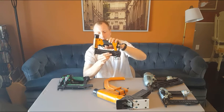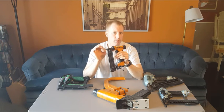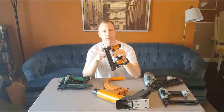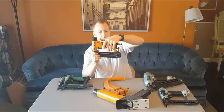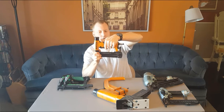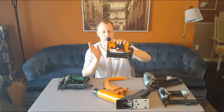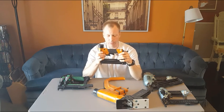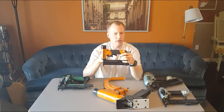This micro nailer is unique compared to all the other guns in that it does not have a depressible nose safety that must be pressed before pulling the trigger. It's designed to get into such tight little areas that a nose safety would either dent the wood or prevent you from getting close enough to fully drive the nail. Instead, it has a two-stage trigger system — you pull the first trigger, then the second — and if you don't do it in sequence, it won't operate. It fires micro nails from three-eighths of an inch up to one and three-sixteenths of an inch.